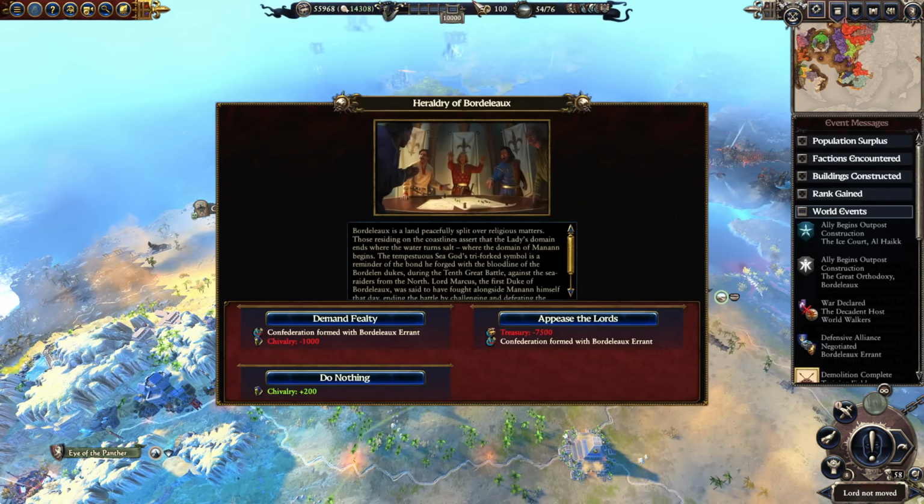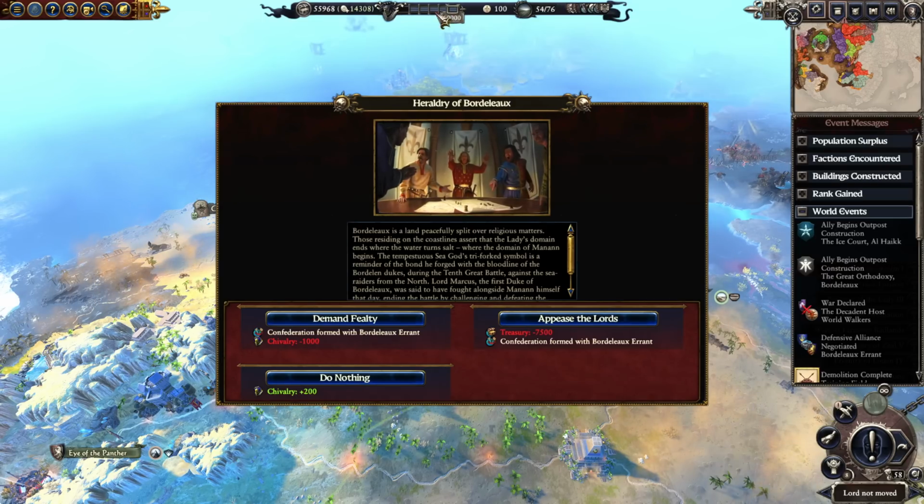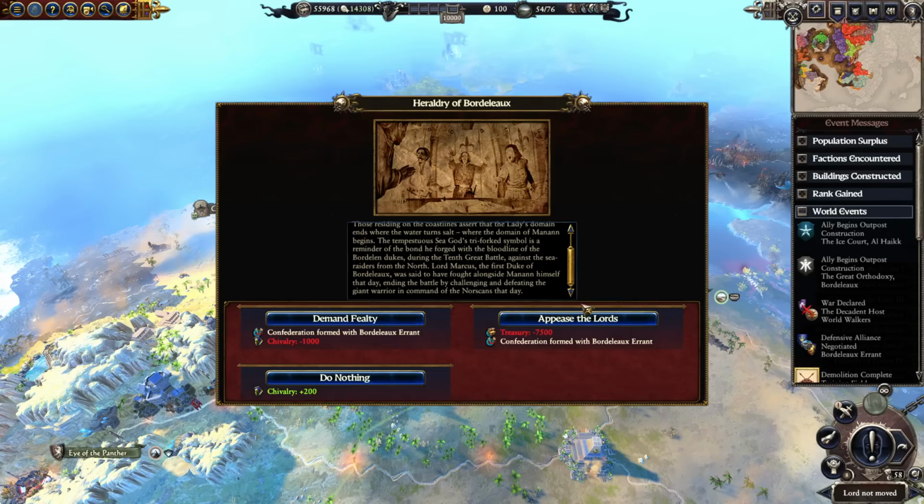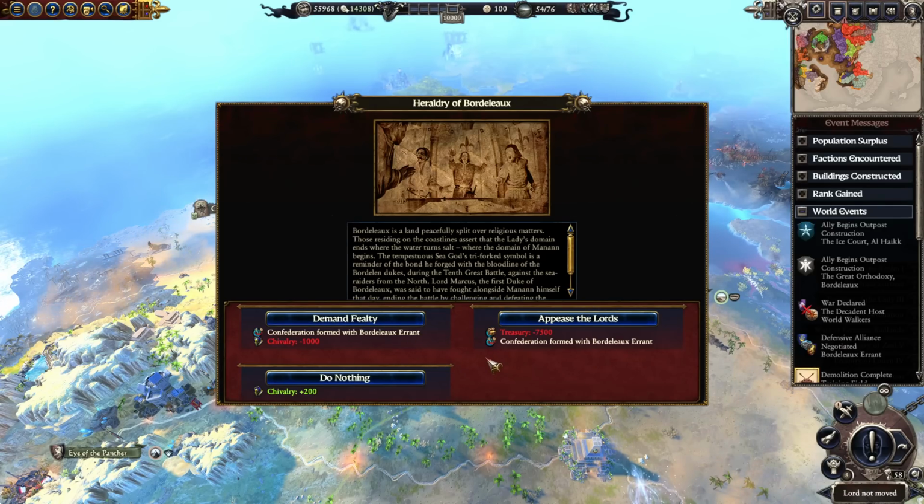Alright, and we lose 1,000 chivalry, but we'll get it back pretty much immediately. We could also just pay them the money and not lose the chivalry at all. Huh. 7.5k, that's half a turn worth of cash, but it'll be about a turn worth of cash once our buffs are down. And chivalry's fairly easy to acquire, let's face it. Alright, I think we'll do the chivalry. Let's give this a read as usual, though.